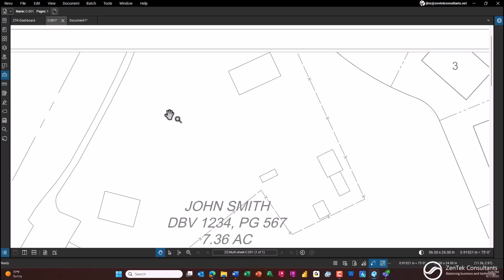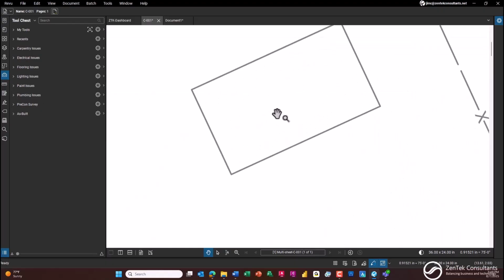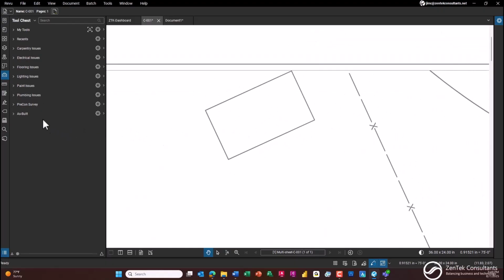Instead, you can use a tool like Bluebeam. What's great about this is we can create these tools on the fly. I'm just going to zoom in on this building here. But we can also have pre-built setups, and there are some very simple ones up here. You see I've got some basic tools pre-built for some of the common things that I do in a pre-con survey. Like I said, maybe there is a cracked wall.